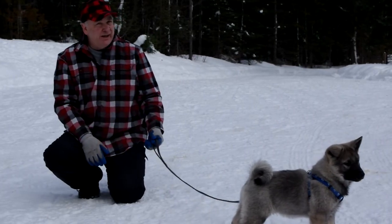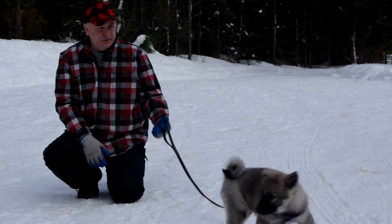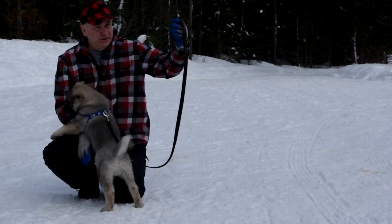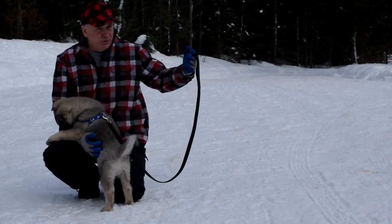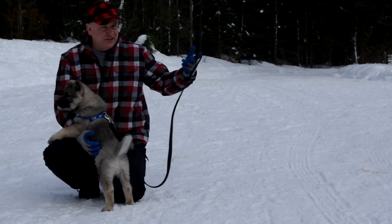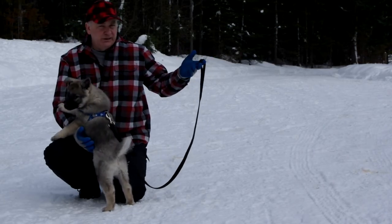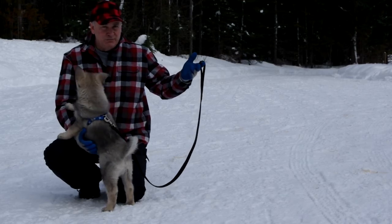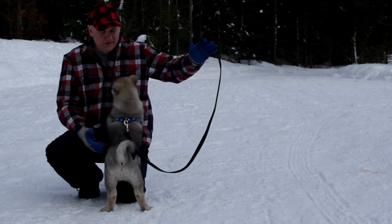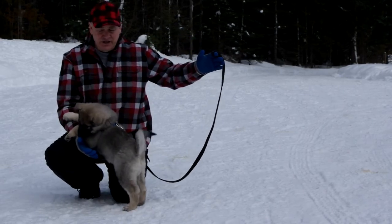Now, I sure don't want to ever pull on the leash. I don't want him to ever think that he has to go somewhere because I'm pulling. I want him to only walk with me because he wants to. This is just a little gadget. That's all it is. You would never really need this. I haven't had one on his mother for more than 5 hours in her life. I can take her anywhere. Haven't had one on his dad in about 9 years.